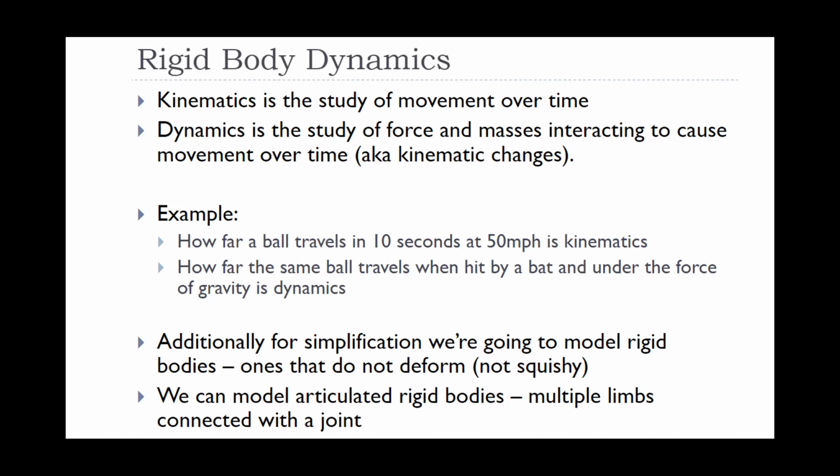When we talk about rigid body dynamics, kinematics is the study of movement with time, and dynamics is the study of force and masses interacting to cause movement over time. For example, how far a ball travels in a given period of time, and then how far this ball will travel if we hit it with a bat, under the force of gravity. Additionally, for simplification, we are going to model rigid bodies, ones that do not deform.